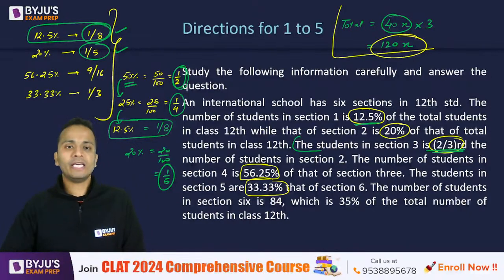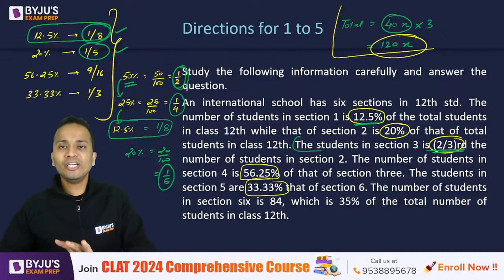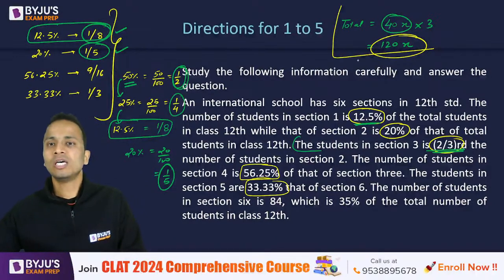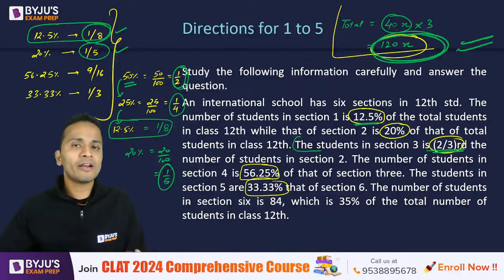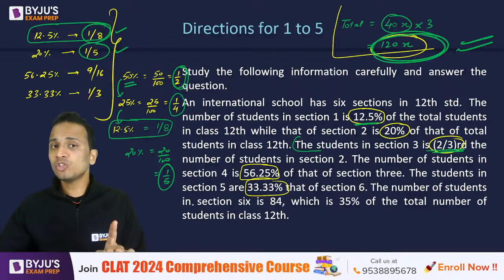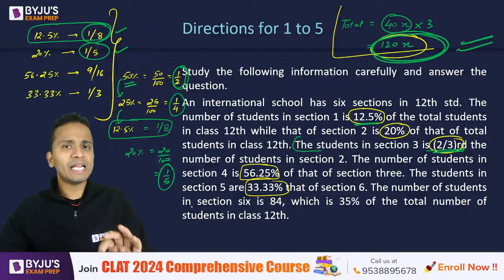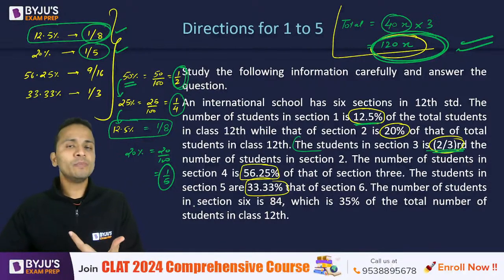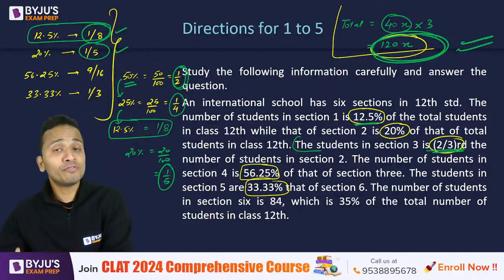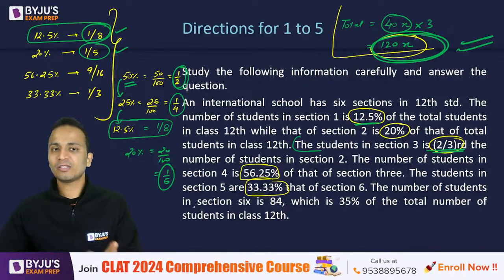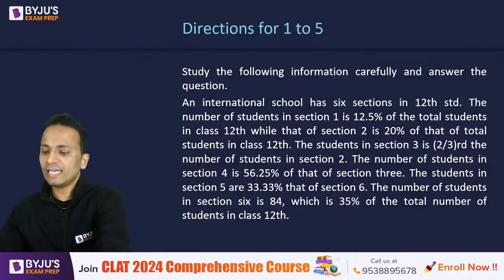Okay, great. So now let's look at the analysis of this set. The first and foremost important part of this question was assuming the total number of students, which I have assumed as 120x. I've still assumed it as a variable. You need to assume it as a variable, but if you assume it as 120x instead of x, then a lot of things will become easy for you. So let's move ahead and do the analysis of this set.